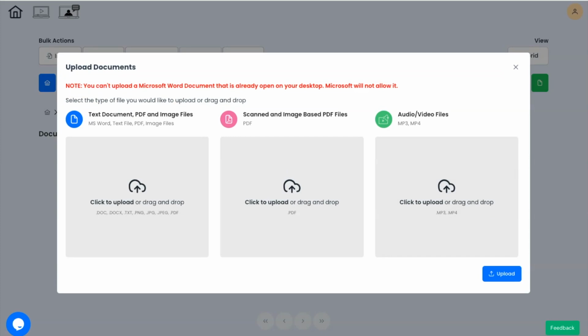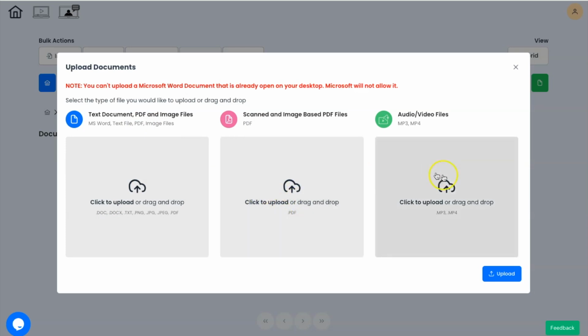Notice that we've got all of the text-based documents over here, including text-based PDF. And you can also upload images and we will convert them into text so the AI can work on them for you. Over here in the middle box, we have scanned PDF. If someone's had paper documents and scanned them, we will automatically convert them into readable PDF and keep all the formatting.